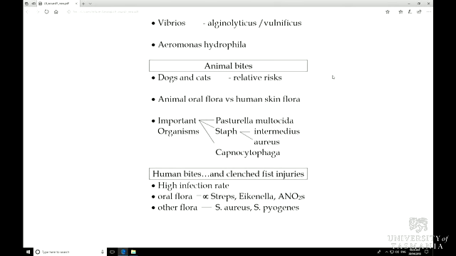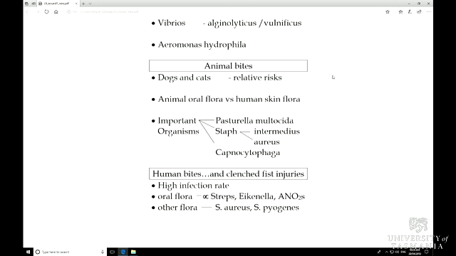These are the ones I hate the most. I love all swabs except for these. A human bite or a clenched fist injury. Who gets human bites? Kids get bites because kids bite each other. And men get bites because they get in fights, and you put your arm around someone's head in a headlock. What are they going to do? They're going to bite you. Or you punch them in the mouth like a bite. So we call that a clenched fist injury.